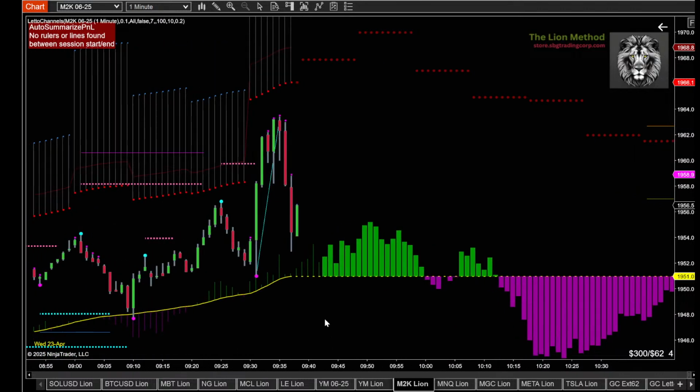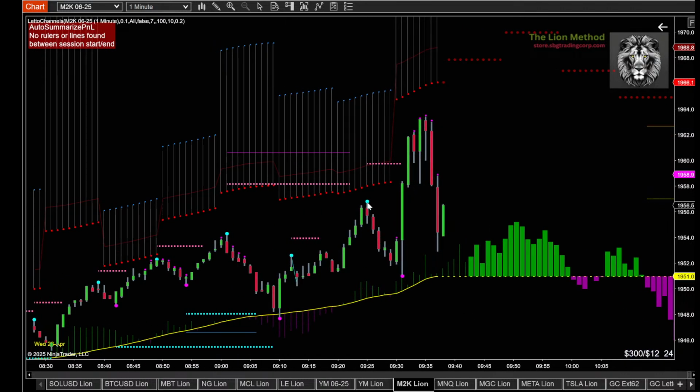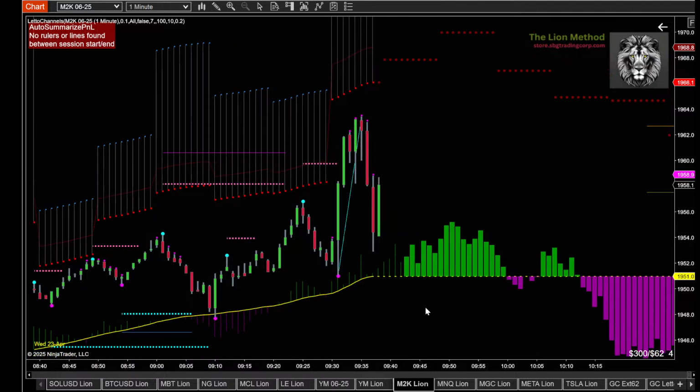Now, you can modify the lion method and use a trending system. I don't like to use it, but you could for sure. Or trend is upward on the channel. This could be a valid buy dot. You put your stop down here and you do win that trade. Here's another trend trade. Like I say, I don't do trend trades too much. I do reversals, but you would buy here, right? Because you broke through that high and your target is right here. So there's a lot of ways to use the extension 62 lines indicator, and that's what that's called.